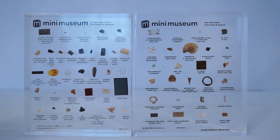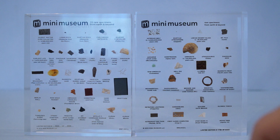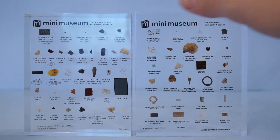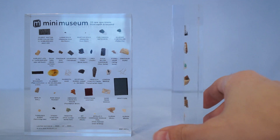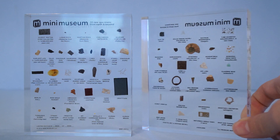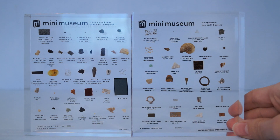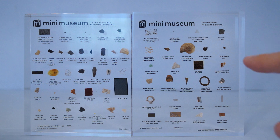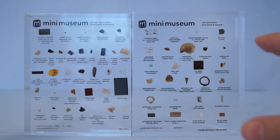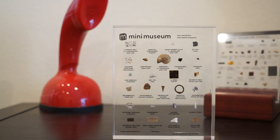Everyone who comes in, sees these, and asks what they are takes a good look at them, and it is like a mini-museum — that's what's absolutely great about them. You keep the books right next to them, people can flip through it and learn about the artifacts inside. They sit really nice on a shelf, and I cannot wait for number three. They are solid all the way through — everything is mounted on a clear piece right down the center of the acrylic, and on the back it's reversed. The process of doing this is absolutely astounding. The light passes through these just right, keeping everything preserved. Perfect for home decor, but also educational in the best way possible.